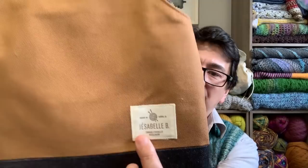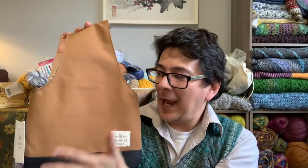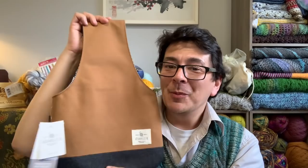That's her label there. And I absolutely love, I don't know whether it's called a saddle bag, but it reminds me of something that would hang off the side of a horse, or, you know, like a carry-on case for a horse in the olden days. So I call it my saddle bag. I don't know whether that's the right term, but I will include the Etsy store down below, and she just has amazing makes. I love them so much. I'm not affiliated with this store. I just really liked her product. It's very, very well made.